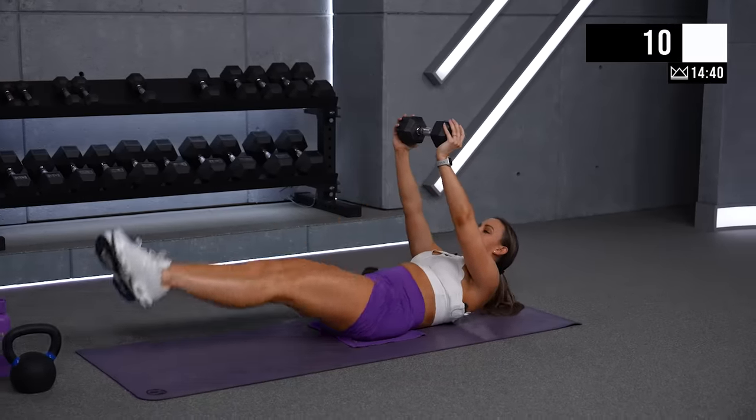Nine. Breathe. Good job. Just scoot the right foot away. You can move your left leg in a little more towards the middle of your body if you want. All right, keep those hips level. Three. Left leg bridge, and we're up.